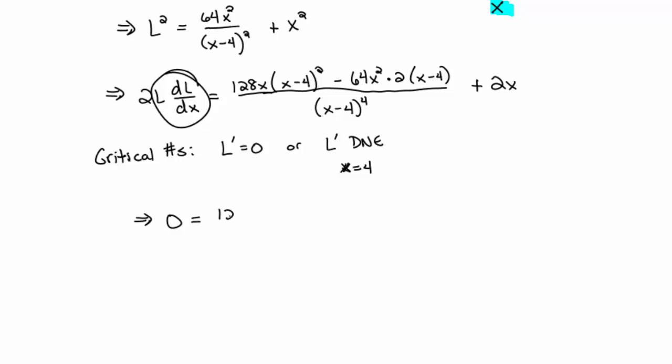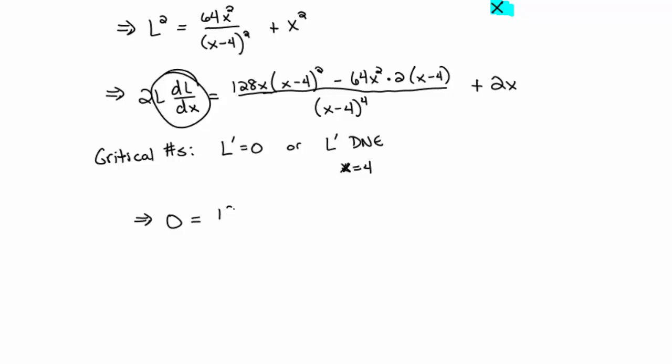Well, I'll just factor that. 128. They both have an x minus 4, which will cancel 1 power of x minus 4 downstairs. And so I have x times x minus 4 to the first instead. And I'm going to factor that 128 out. In fact, I can actually factor out an x out of there too.